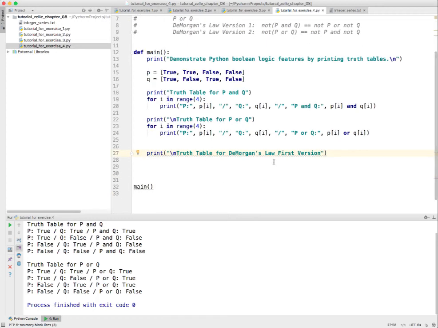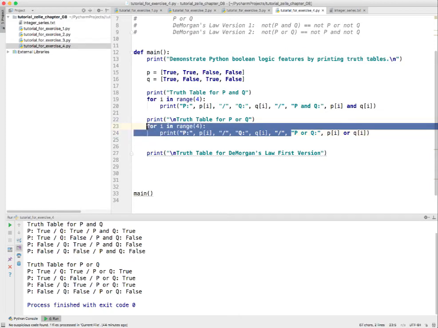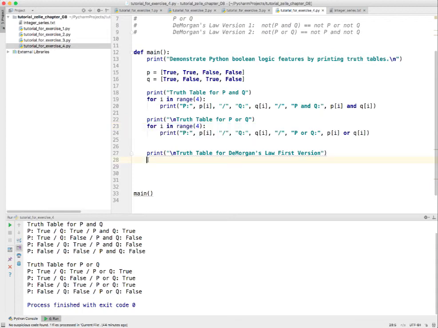And what do we want to do? Well, let's see. I think we're going to want to do the beginning of this, so let's copy this. Because if this is a truth table, we have to say, well, what's the value of P?